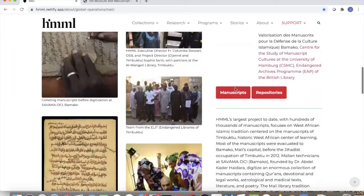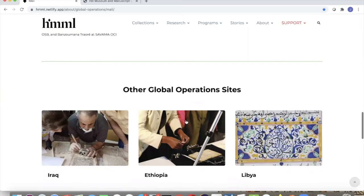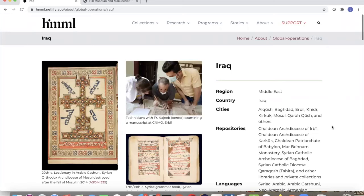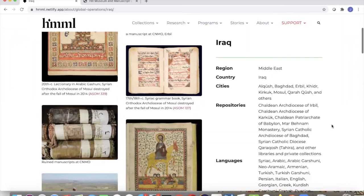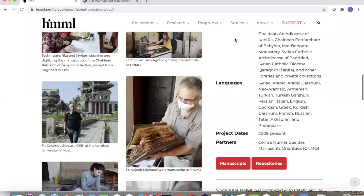This is aimed more at the general public than the Repository feature, which was very detailed and meant for scholars. We've got nice images on the left-hand side with descriptions. I really appreciate how you get a sense of the people involved — I know Dr. Melissa Morton had a big role in making this happen. The research and interesting topics she developed are really wonderful. It's an exciting new feature, and the staff helped figure out the locations to highlight, the language details, and finding images that really tell the story of the people working at these sites.